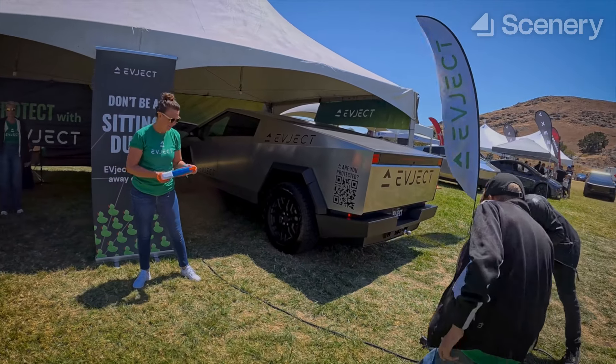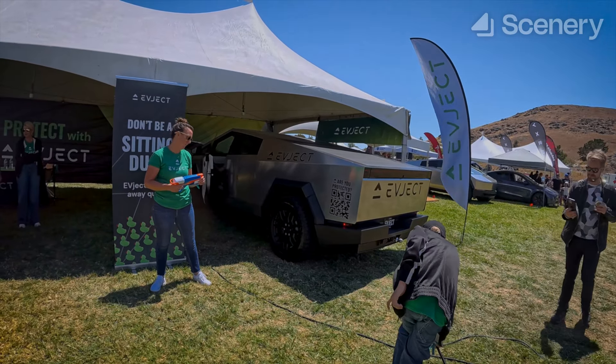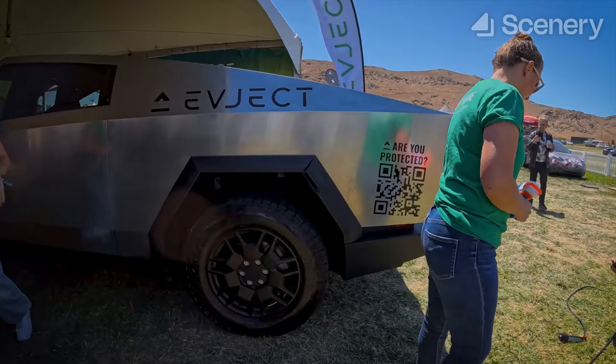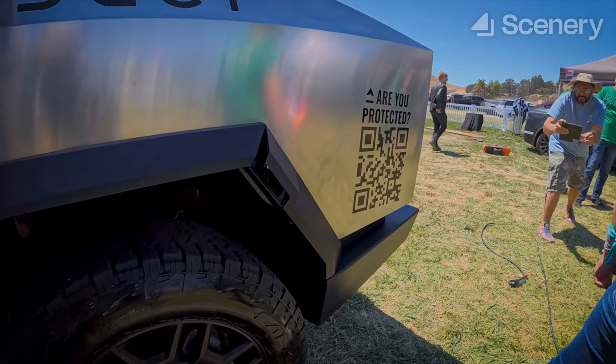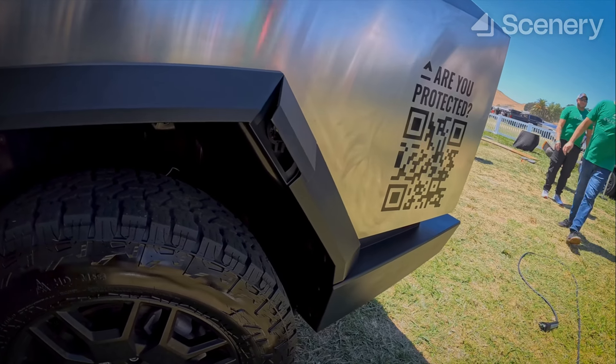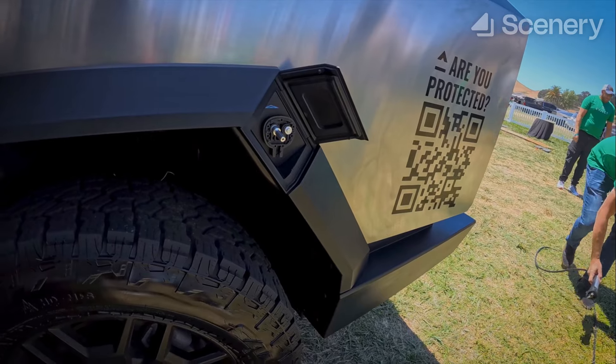Creepy guy comes up — well, I'm a creepy girl, she's less threatening — but she comes up and bangs on the window. Aria sees her and hits 'unlock charge port' from inside the safety of her vehicle. She drives away and breaks away, no problem. She could drive all the way to Vegas if she wanted to — not a problem, ladies and gentlemen.